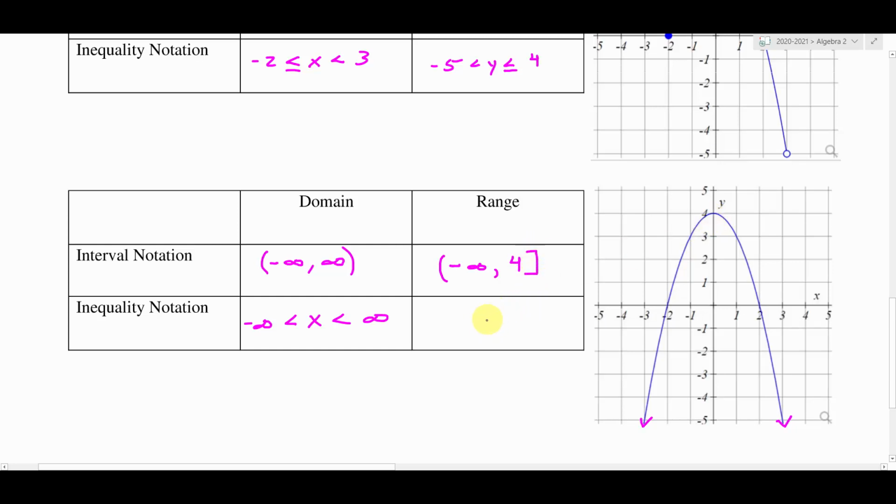And then I'm going to write this with the inequality notation. So I'm describing y. There's my two inequality symbols surrounding y. The lower bound on the left here, so I'm going to put that negative infinity in. And my upper bound on the right, which is going to be a 4. I can't get to negative infinity, so no equal to bar, but I do get to the positive 4, so I'm going to put an equal to bar here.